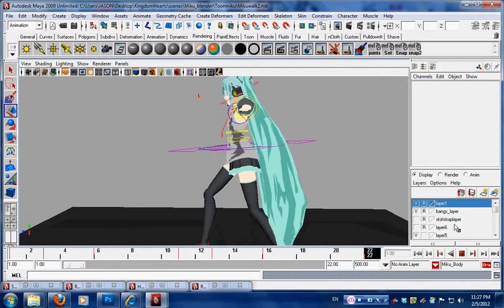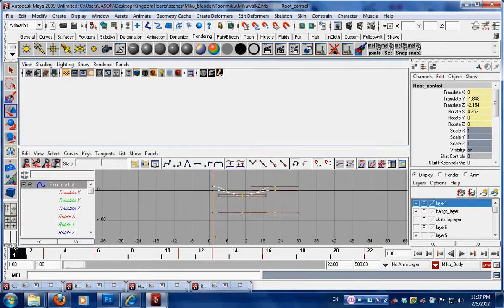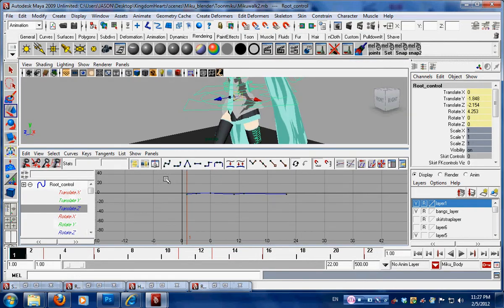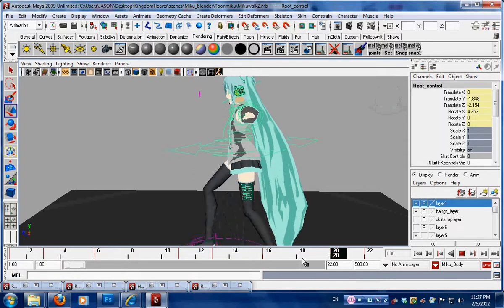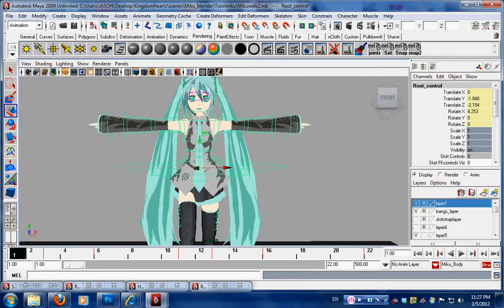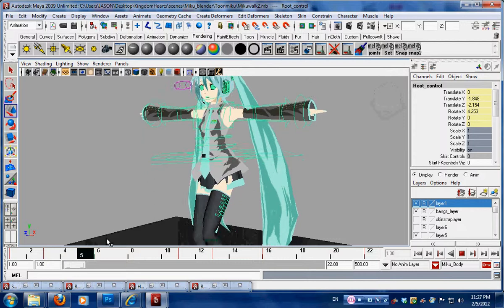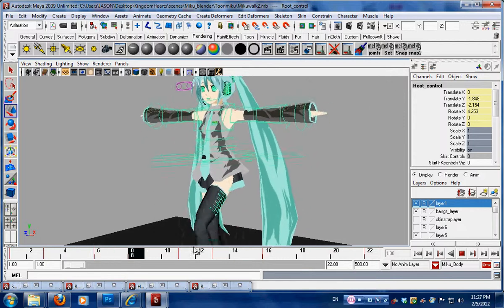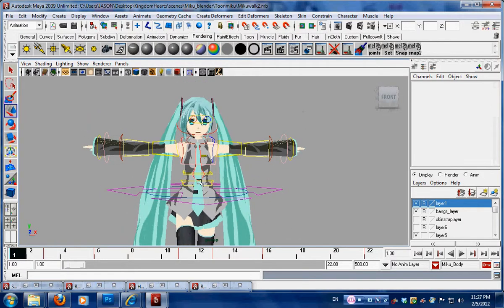Now, what we did was we used the translate Z on this to create a little bit better sense of falling. But on our final cycle, we want to delete all these keys. So let's get rid of this now because we don't really need it. And let's see what that looks like. And that helps us even more because translate Z is going to be done with the master control for animation, or the game engine would translate that master to create the character translating forward in space. So we really wanted to just walk in place. Up and down is really the only main movement for the center of gravity.